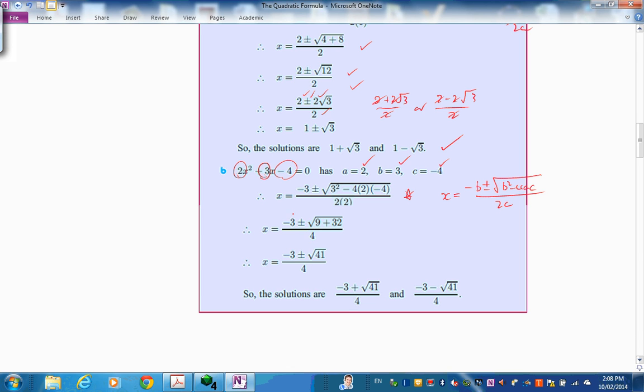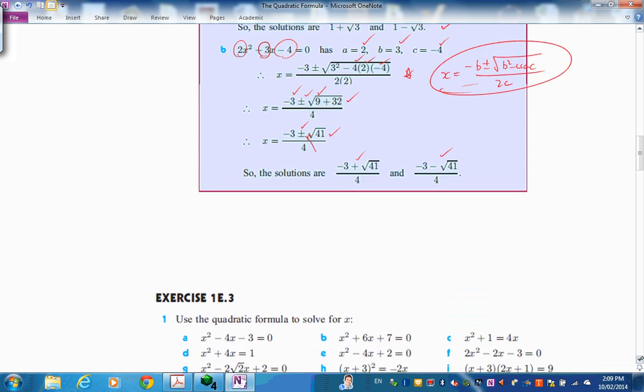Okay, so there it is, -3 plus or minus root of b squared, 9, take 4 by A by C, 32. That's root 41. So we can't do much simplifying here. It's -3 plus root 41 on 4 and -3 take root 41 on 4. Very nice. Okay. Do you think you like it? No more factorising, no more having to work out completion of the square. It's been done once and we have come up with this generalisation.